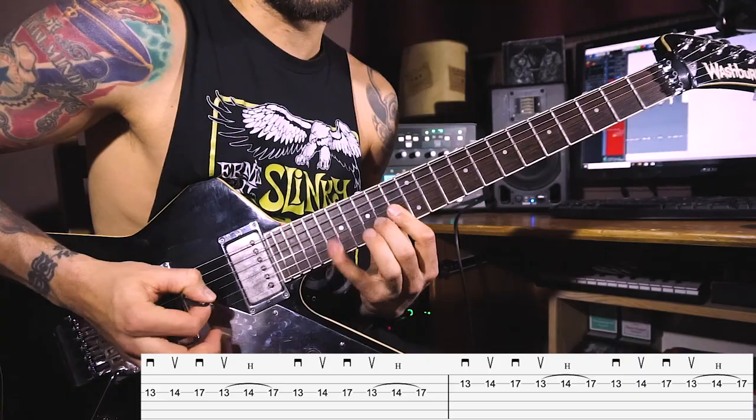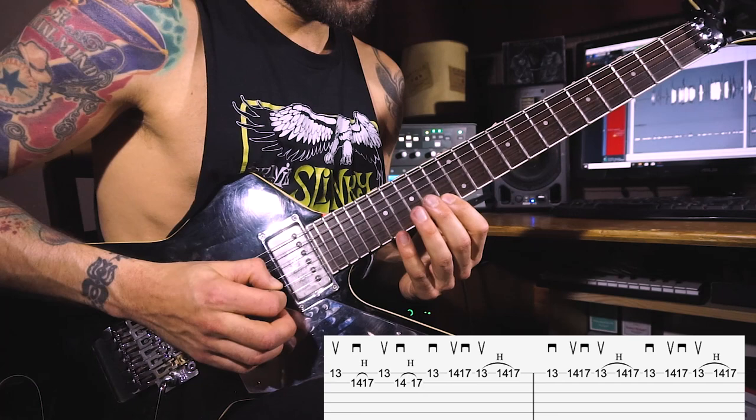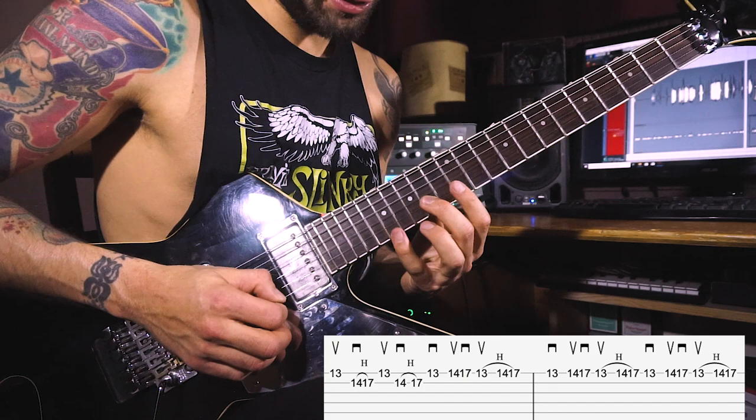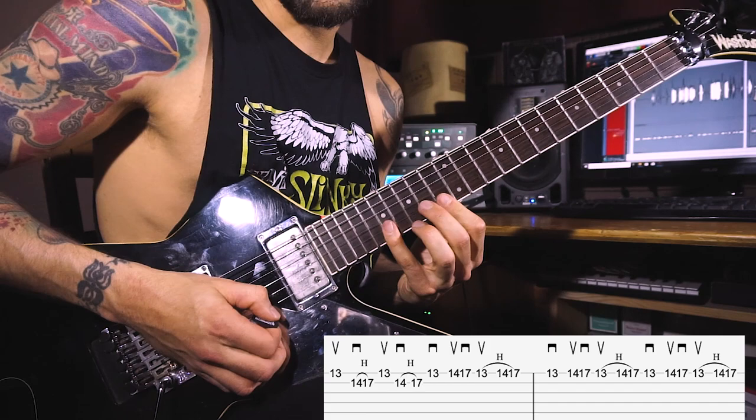And then, last but not least, this part starts with an upstroke now on the 13th fret of the E string, and then you go back to the B string, 14th fret with the downstroke, and hammer on to the 17th. Repeat it twice. So together. And then the end is the same.